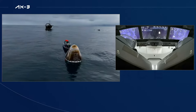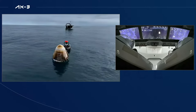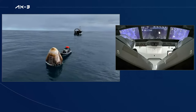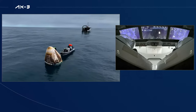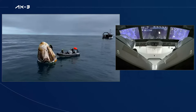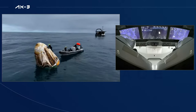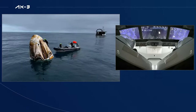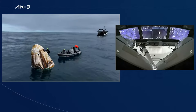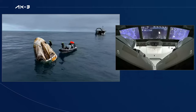Yeah, you mentioned training for these operations. Throughout this entire mission, everybody's following standard procedures. The crew has tablets inside of the capsule with them where they can follow their procedures, basically their instructions. And the recovery team does the same thing. They're following very standard procedures, going step by step, and making sure that they perform every step carefully and having verification of each one of those steps. So while it may look like they're just doing their work, they're actually following very specific instructions. Exactly.